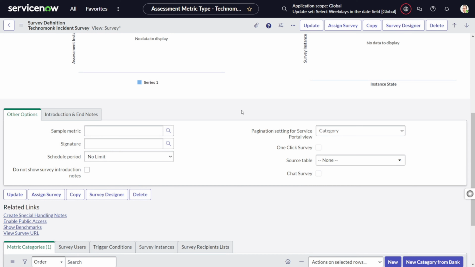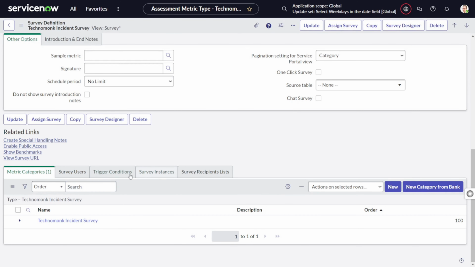Now how to send a survey? There are 3 ways with which we can send the survey out. First, you can simply send it manually. The second is a scheduled survey, where you define a survey at a particular interval, for example every month, to trigger a survey to get holistic feedback for all the requirements. And the third and final way is that you can define a trigger condition, so that when this trigger condition is met, the survey gets triggered. So let's go with the third way.